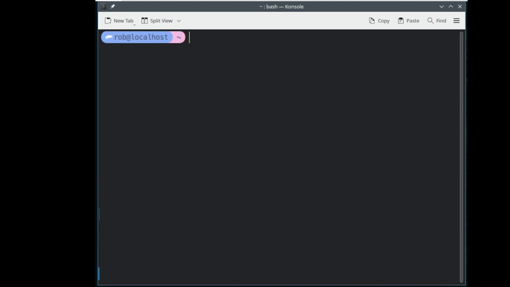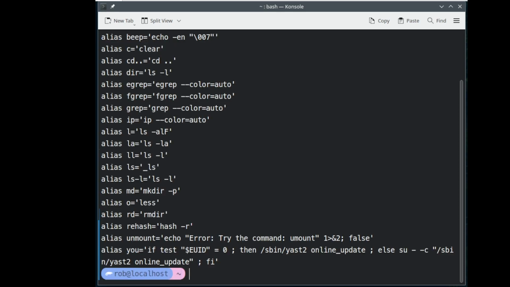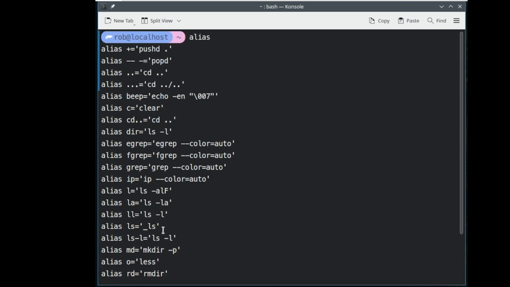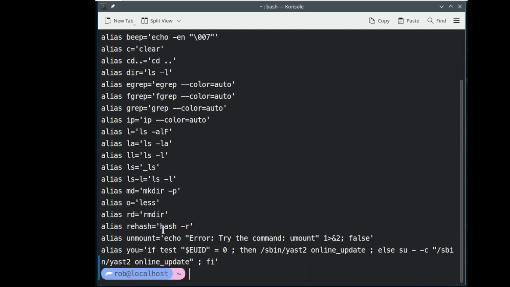To begin, let's take a look at the alias command by itself. Here you can see it lists predefined aliases that have been configured by the system already.